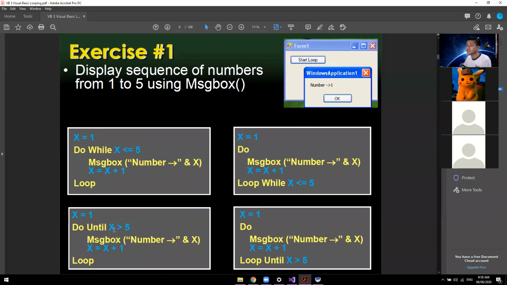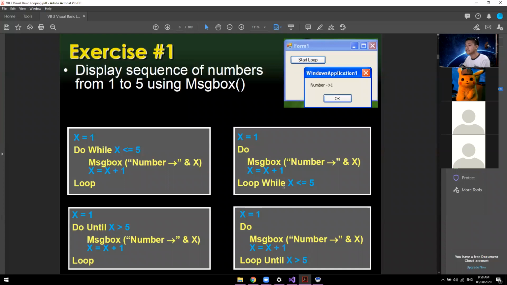Okay? Kapag na-reach niya na yung 6, wherein 6 is greater than 5, so, naging true na to, so, saka lang siya mag-i-stop. So, take note kapag while, dapat true yung statement bago siya mag-proceed dito. Or bago niya gawin yung loop. Kapag do until, kapag false yung statement, saka lang siya mag-proceed. Kapag true na to, saka lang siya mag-stop. Okay? So, basically, magkabaliktad sila.